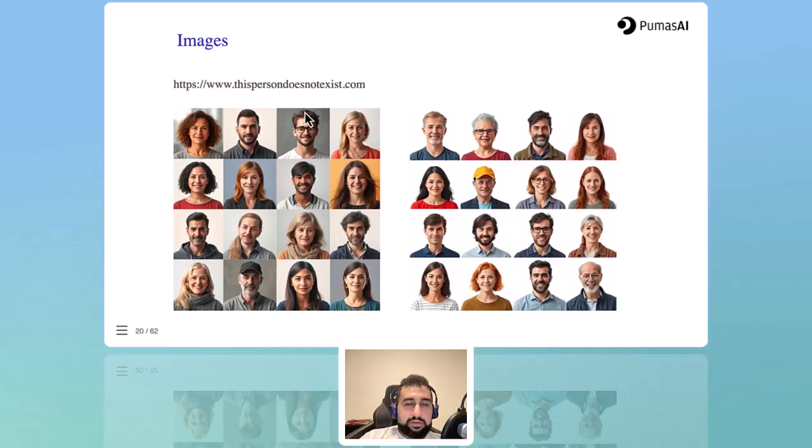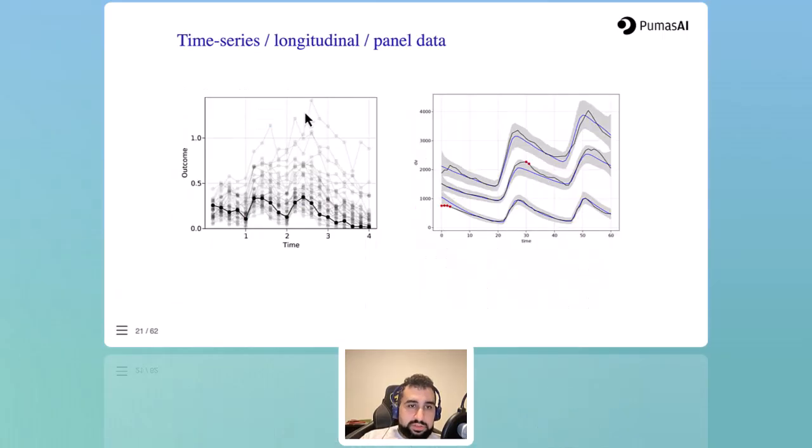And again, you can do this with images, or in our case, for example, in pharmacometrics, we often have to do this with longitudinal data or time series data or panel data. Let's say that we have some clinical trial data, and for this clinical trial we have multiple individuals. Each of these curves here represents an individual. If we focus on just one individual, we have multiple observations over time. This could be some drug concentration, some tumor size, any kind of pharmacodynamic variable that we care about.